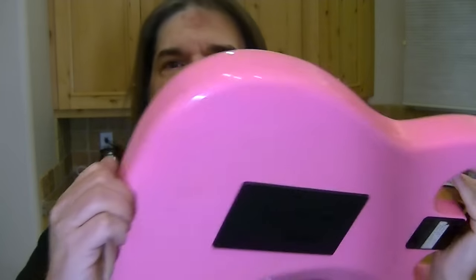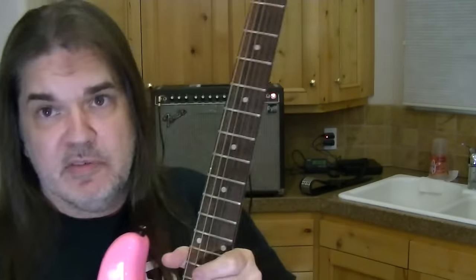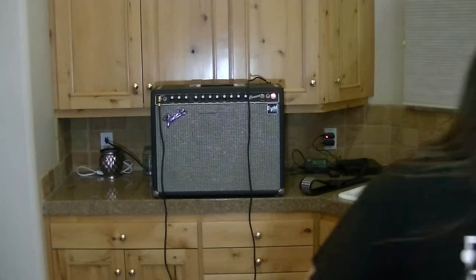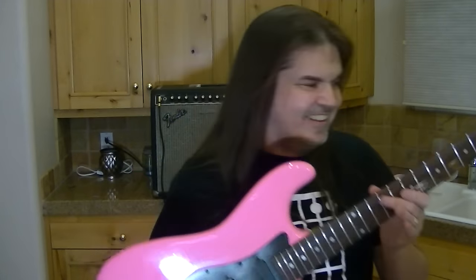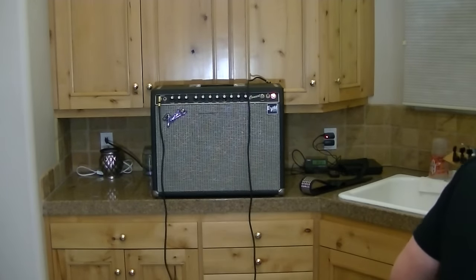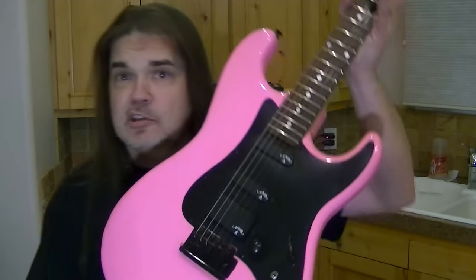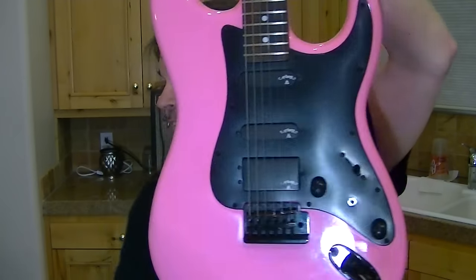The matching headstock looks great with the pink, I think. And just an awesome guitar. 25-inch scale. Okay, so that's PRS territory. Anything else on here I need to tell you about? 8.6 pounds, so it's got some heft to it. That does it. Okay, so there's that one. I'll show them to you, then I'll play a little bit of just clean stuff on the three.